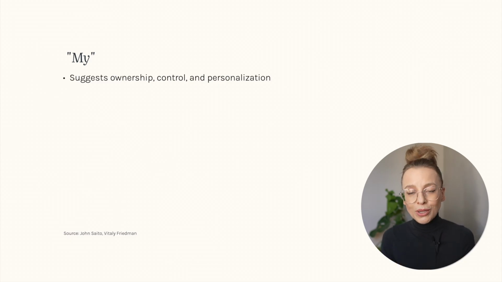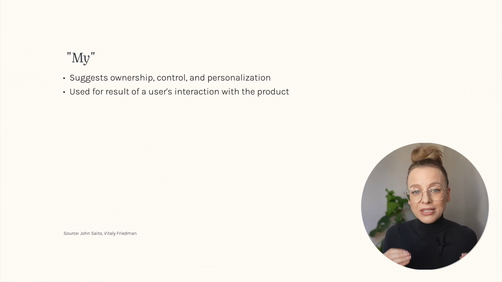But here is what they're saying, summarized. They say that the pronoun "my" frames the product as the user's tool. So this pronoun suggests ownership, control, personalization, customization. It's basically what the user gets out of the interaction with the product, the result of the interaction. For example, the product might offer several TV shows that I can watch, and I put a list together of my favorite shows. Then I made that list. This is my list, my personal list with my saved items.